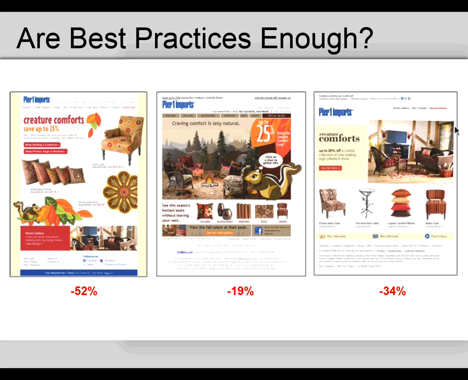So if you voted for 2, that was kind of like the best of the worst. 3 was the second best of the worst, if you will, and number 1 had a 52% drop in click-through rate. And the purpose of this is not to decide who's right and who's wrong, but the idea here is to get us to start challenging our thinking about what it means to optimize our marketing messages.